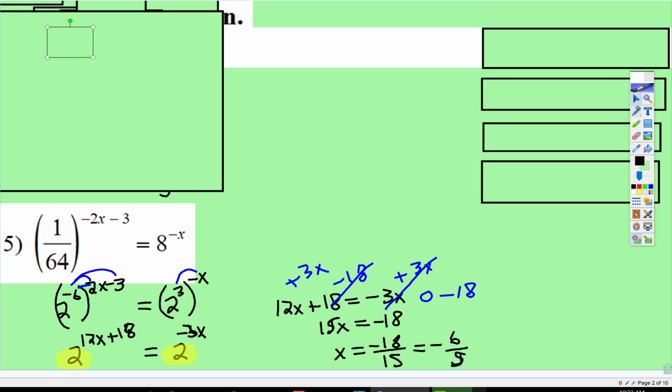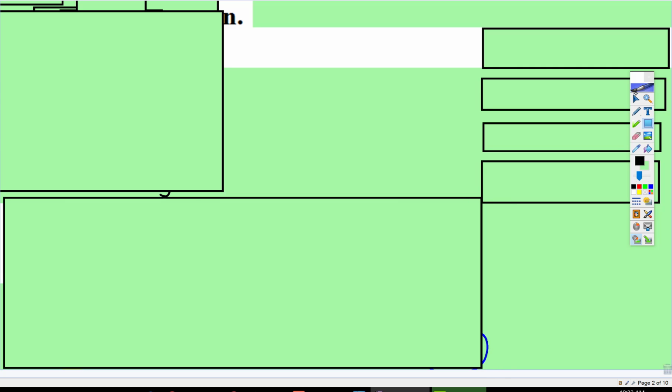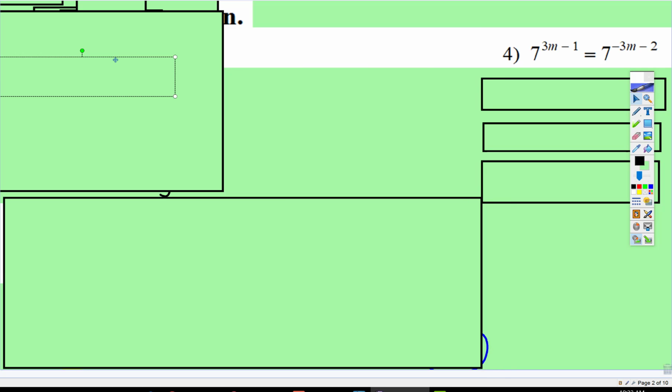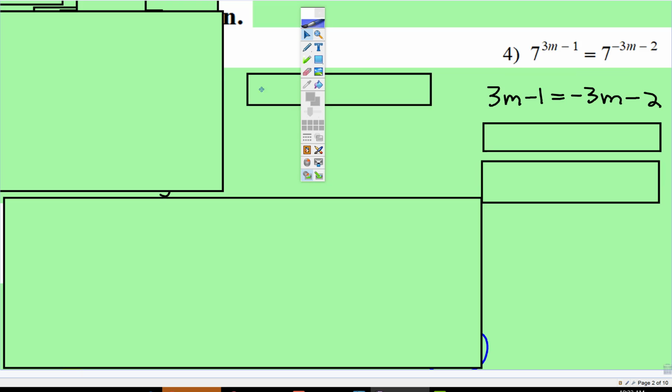Then you would plug the negative 6/5 into both of those equations to check to see if it's true or not. All right. Cover that up so we can focus on the next one. I think I should have done this one second because that's an easier one. Look at those base numbers, they're already the same. So we can just set this exponent and this exponent equal to each other.